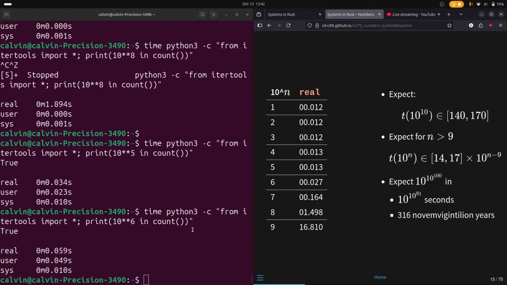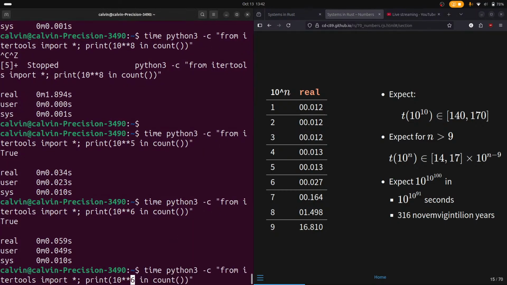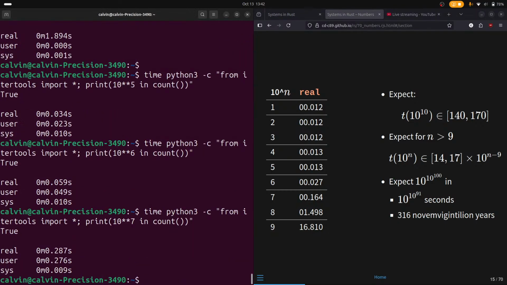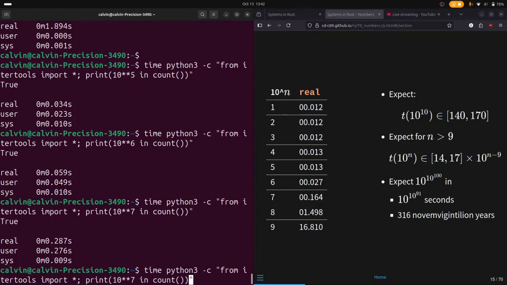Oh my gosh, I keep pressing things I don't mean to. We can throw a 7 in here real quick. And we see we appear to have discovered some form of exponential scaling, right? And so if I put an 8 in here, how long do I think it's going to take? Well, this is about 0.29, and that is about 0.6. So it seems like it costs you 5 times longer every time I add another digit.